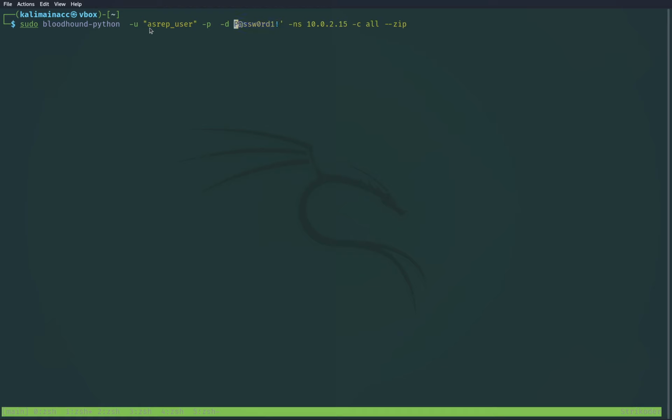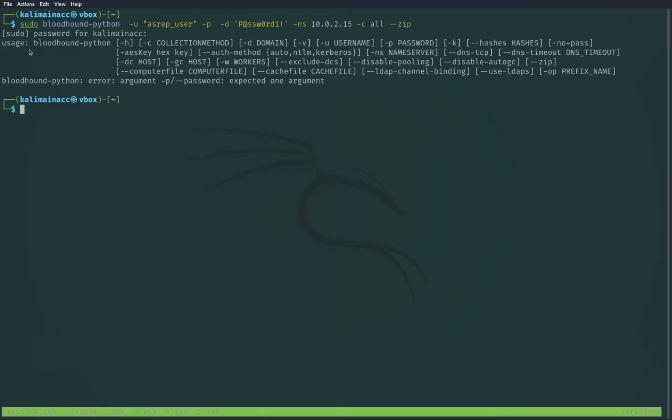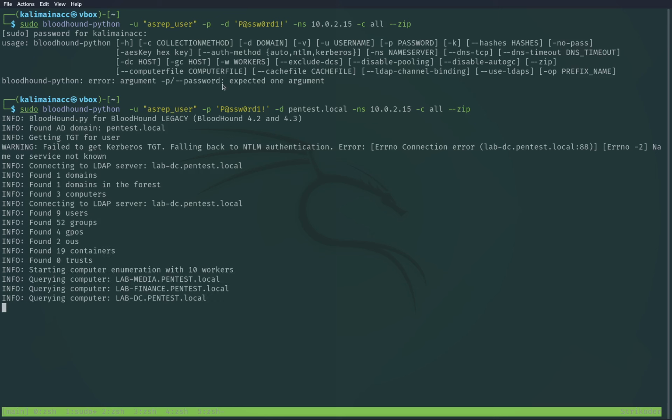So here we need the single quotation. If you provide double quotations, you're gonna have an error or some issues. And you press enter. I need for sure to provide the password. So here I have an issue, -u -b. I provided that in -d, which is not correct. That's the -b. -d is gonna be, as we've agreed on, pentest.local. We run that, and we see some stuff running up.